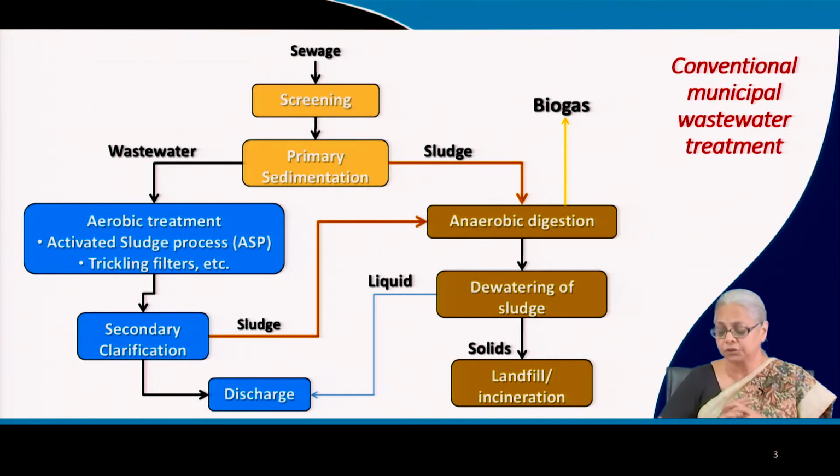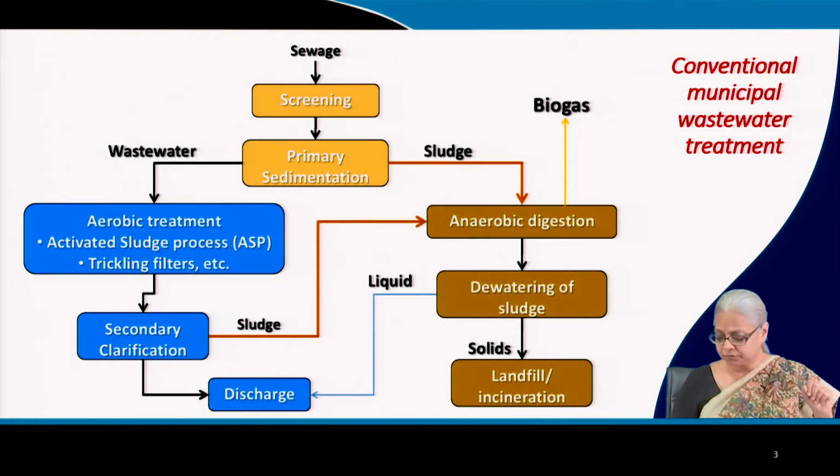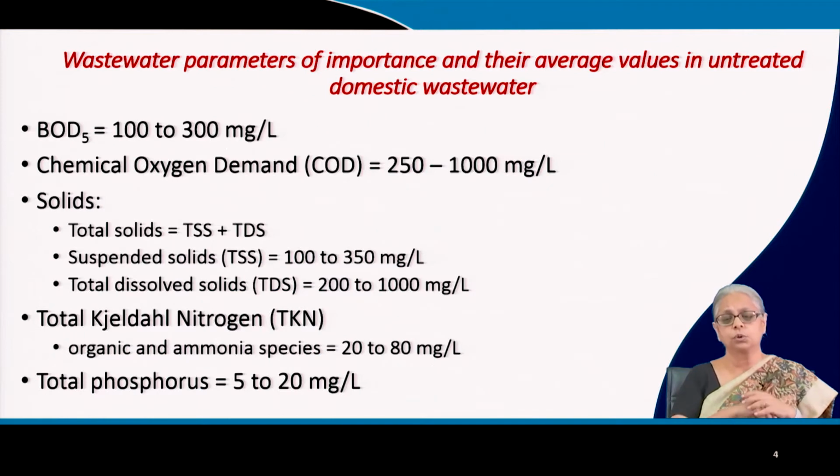So these are some of the basic concepts that are behind the entire wastewater treatment plant, and this is only at the conventional level. Now there are wastewater treatment plants that have advanced treatment processes, so we're not going to go there. We're just going to stop at the conventional municipal wastewater treatment level. So why are we using microbial processes or biological processes for treating wastewater?